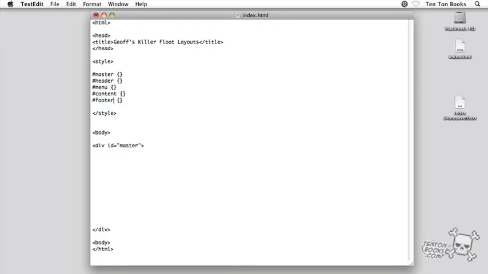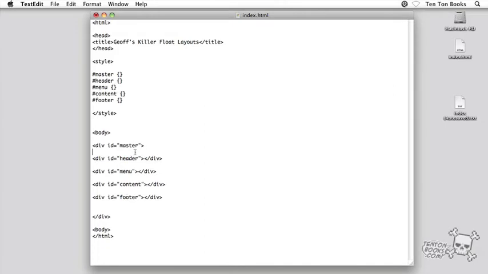Now you can use whatever naming convention you want, of course. Then down inside the body, inside the master, we need to create 4 divs, right? So here we go. I'm going to do one of these, and then we'll just copy and paste it out. This is going to be header. Again, a brain freeze there on my part. There we go. Header, grab that one, copy it, and paste it out: 2, 3, 4. That should do the job. So we have a header, we have a menu, we have content, and we have footer. There we go. Okay, cool stuff.